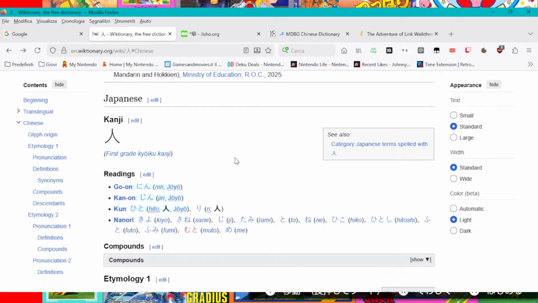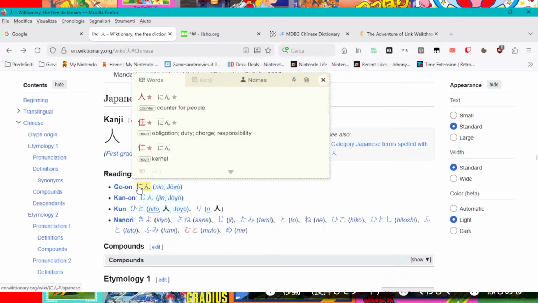To count then from 3 onwards for persons, we use the Chinese reading nin. And yeah, as you can see here, it says technically on its own pronounced accent on the ni. So actually accented because the accent is on the syllable as a whole.